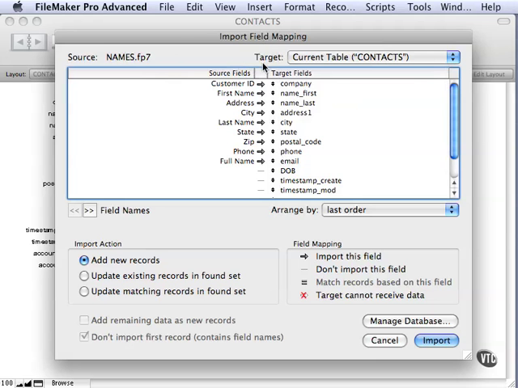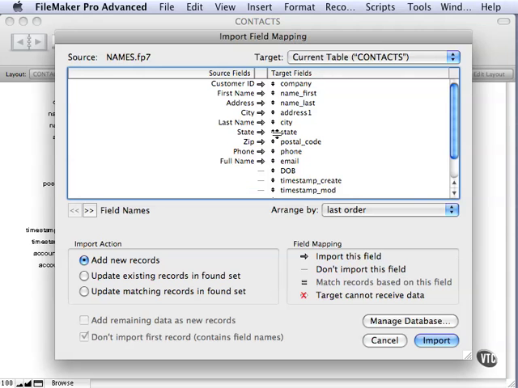Now, the divider is right down here, this column. This is the source data, this is the target data. So these are your source fields. Now, if you're coming from a tab separated or a comma separated file, you will not see these fields necessarily. In fact, you won't see them unless they happen to be the first record in there. So it's important to remember that because we're coming from a FileMaker file, it knows these fields and it makes it a lot easier to import them.